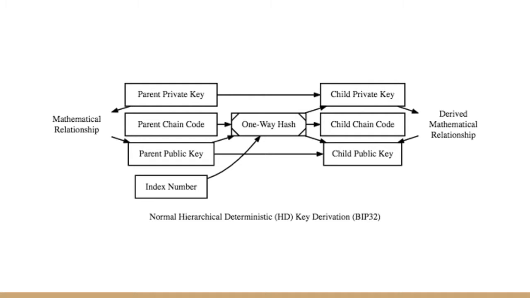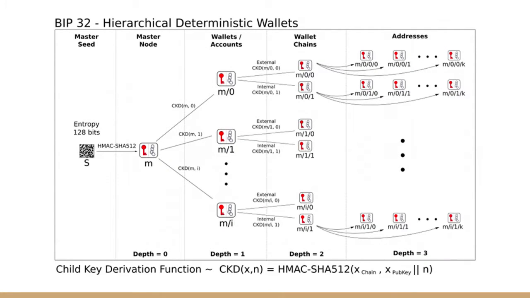But one of the really cool things about this entire process is that any child private key can also be used as a parent private key. So you can create not just child keys, but grandchild keys and great-grandchild keys. And each parent private key can actually generate multiple child keys. One of the cool benefits you get from this is a hierarchical structure. Let's say you have an organization, a company, and you're the CEO and you want to control the master private key that created all the child private keys. Then you can give one private key to each department.